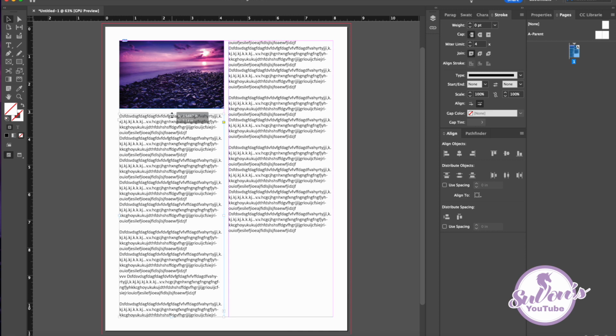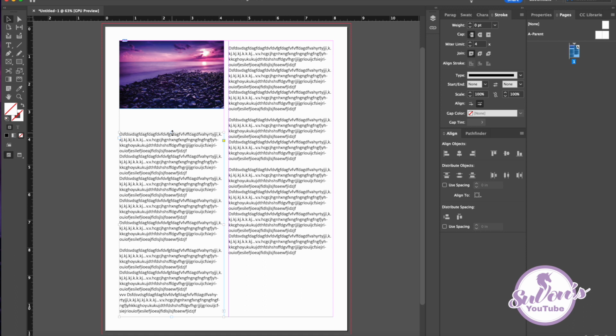We're going to go ahead and, you see, if you pull down your text box, all of the remaining text will automatically go into the other column that you have set there. So that is just a quick step showing you how you can easily place text into your document.